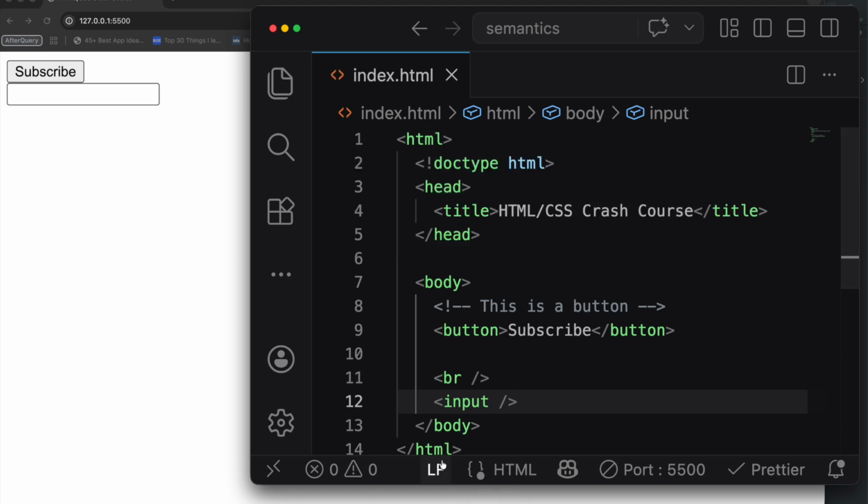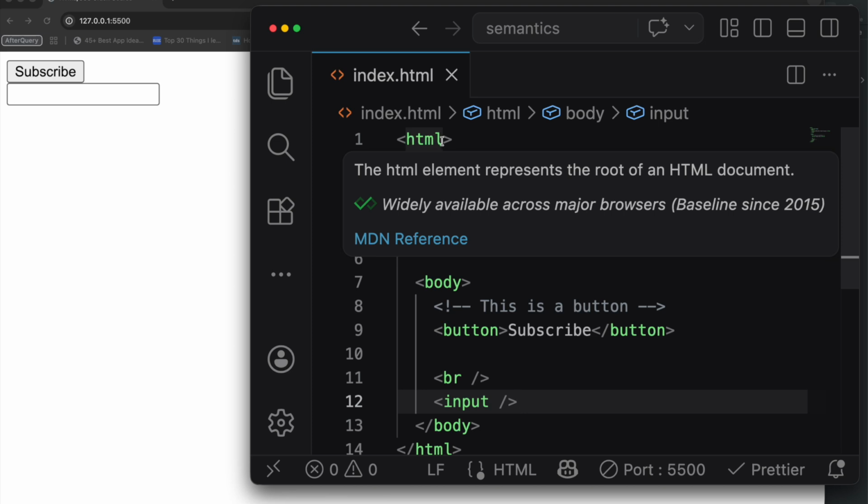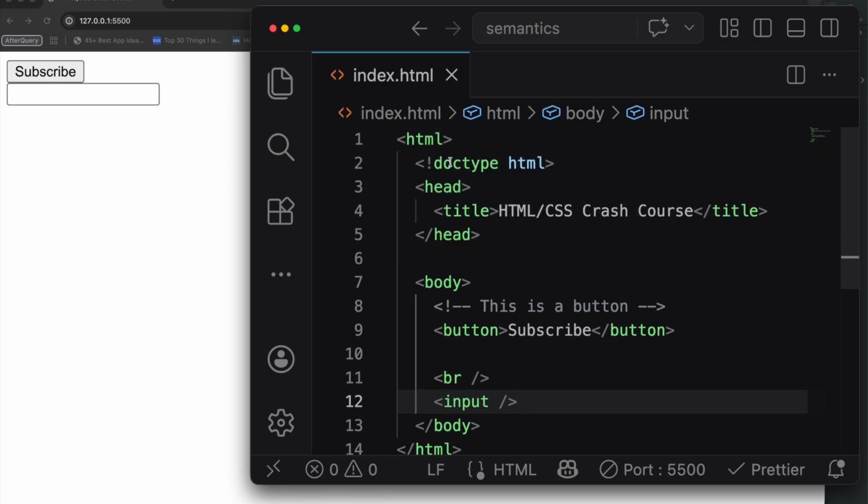So whenever you feed the browser this, it starts with the HTML, parses it, picks up the document, then picks up the head, picks up the title, then comes and picks up the body, renders the subscribe text, then picks up the break element, breaks the line, picks up the input, displays it, then closes off the body and closes off the HTML. So that's the execution of HTML.